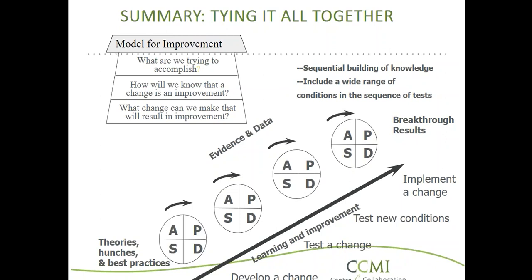part of that ramp. We learn something from the first test, which leads us to the second test, third test, fourth test. We're learning and improving as we go at the same time. That's something very critical here. You're improving while you're learning, testing under new conditions, and then finally you're ready to implement a change because you know that you'll get breakthrough results. You know that if you put this change in place in the system, it will produce the desired outcomes, and your system will be perfectly designed to get those good outcomes that it's getting.